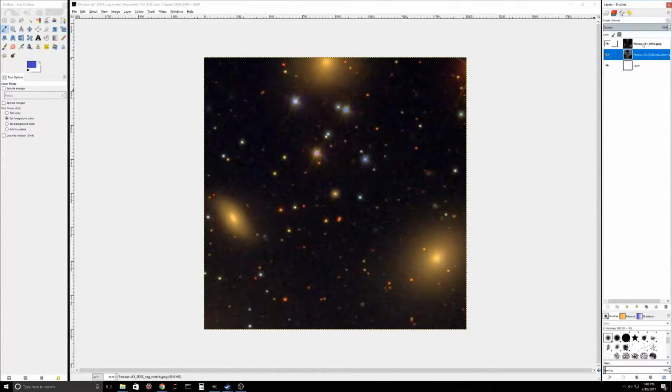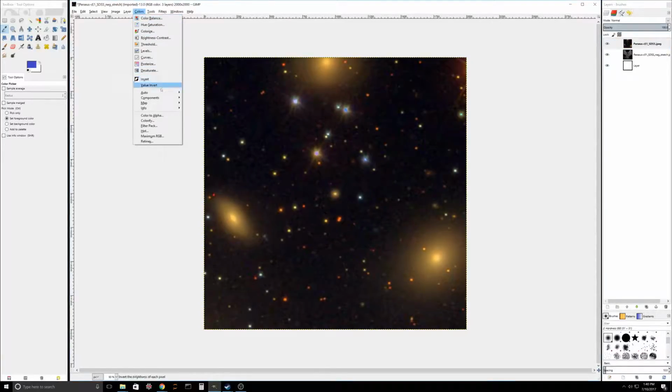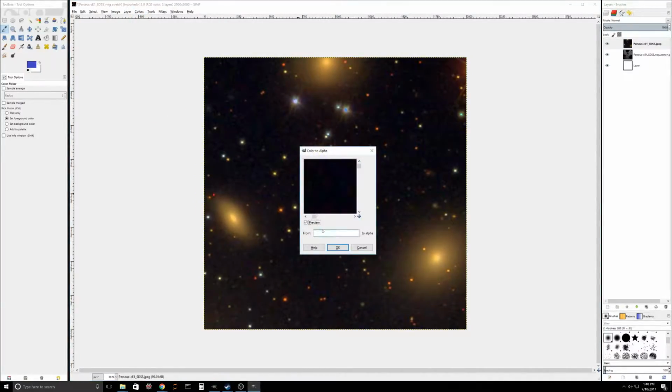Now, once we have this selected, we're going to go ahead and click. You can either click on an area where you find the darkest space background. Say if your image has a larger halo, then you might want to click somewhere that has kind of that color, or you can just always stick with black and a solid black, true black.